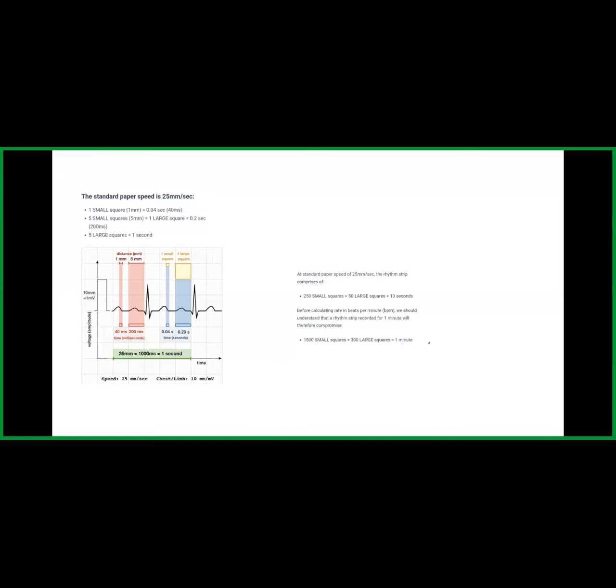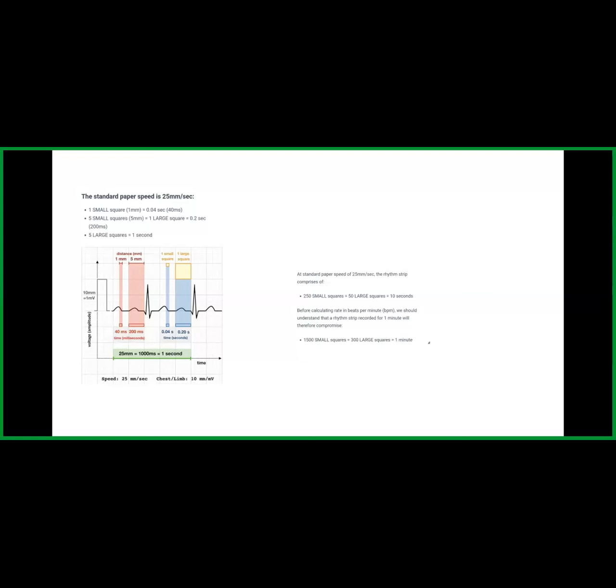First, you should check for the speed at which the ECG has been taken. If you see in the picture, the speed is 25 mm per second with chest or limb leads, with the voltage on the y-axis being 10 millimeter per 1 millivolt. So when we look at this ECG paper, there are squares which are subdivided into smaller squares. Each second is covered in 2.5 centimeter, and approximately two squares are part of it.